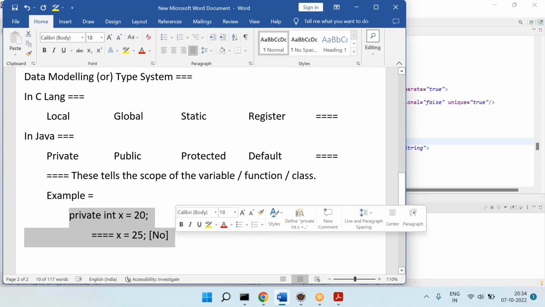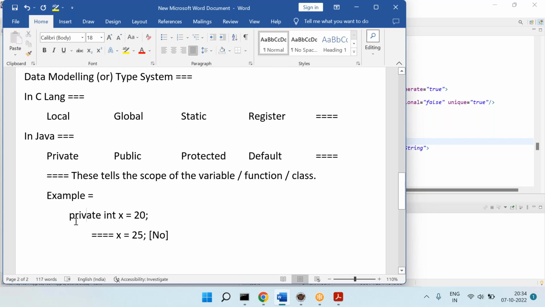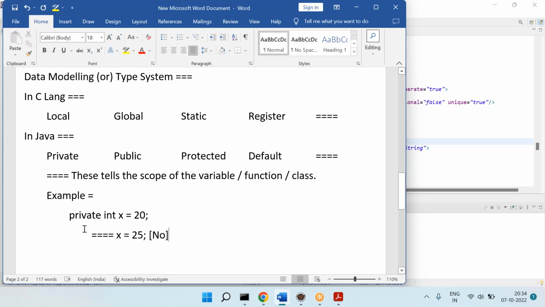Private you can use for variables, for methods, and for classes. If I make a variable private, we cannot modify that value later.